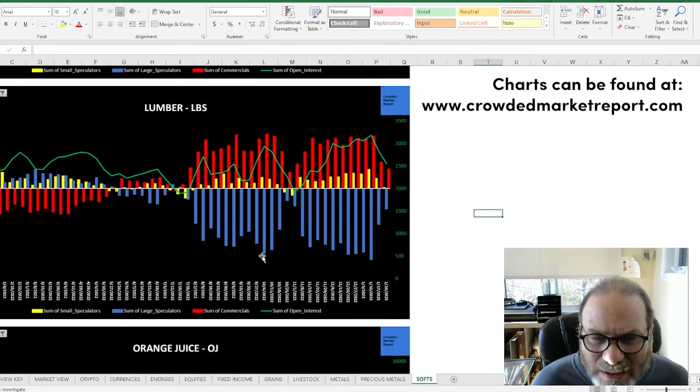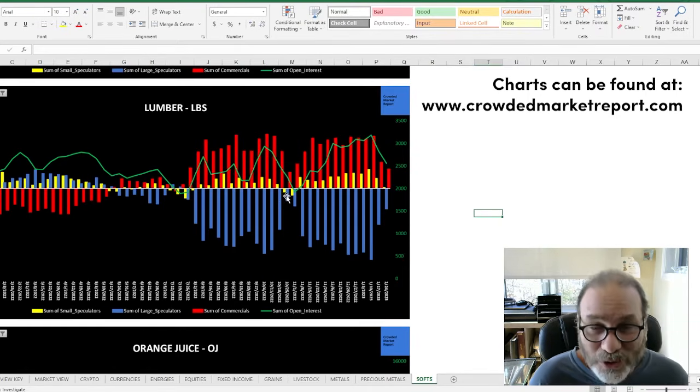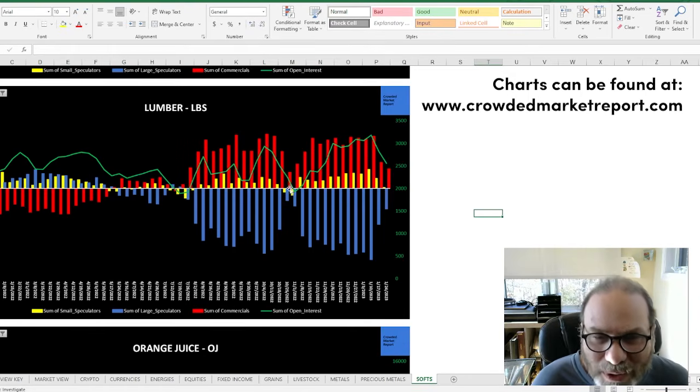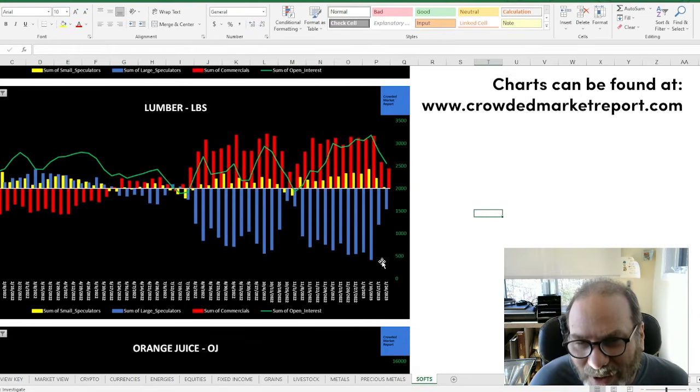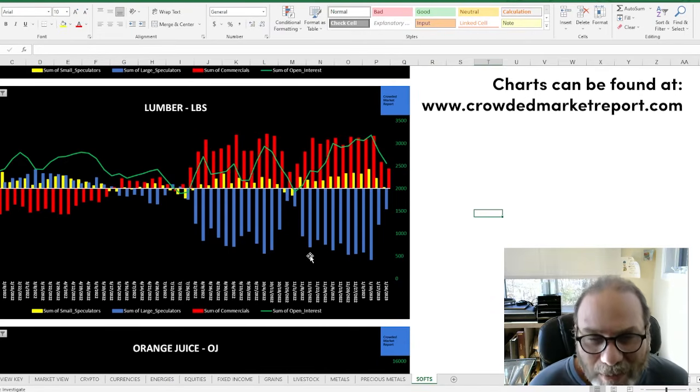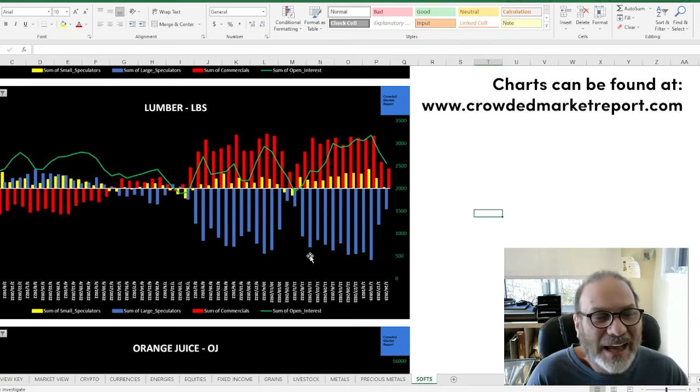And look, while it showed them very short here, by the time we got to October, they had gotten out of those shorts, which was what that move up was. And they're not short anymore, so you're getting out of that trade and then maybe looking to put it on here. But what I'm trying to say is there's part art and science to this. And I've said a million times, COT alone is not reason enough to put on a trade, okay? Just because speculators are massively short does not mean I'm going to get long.